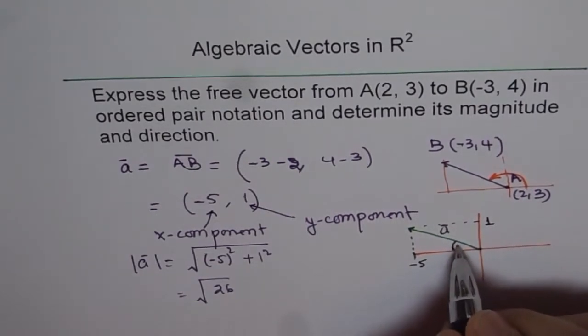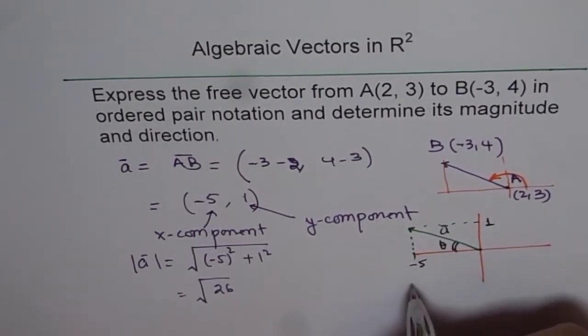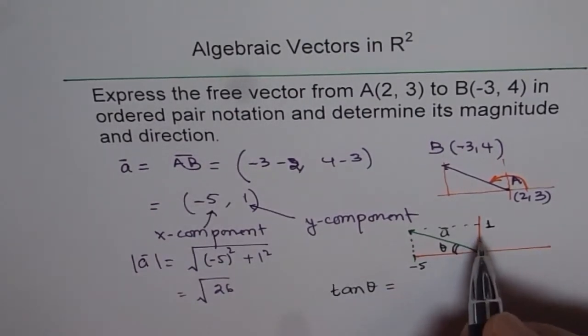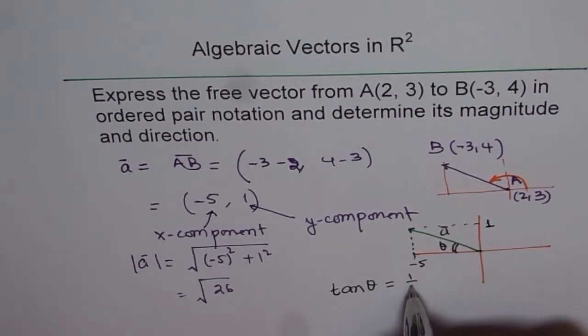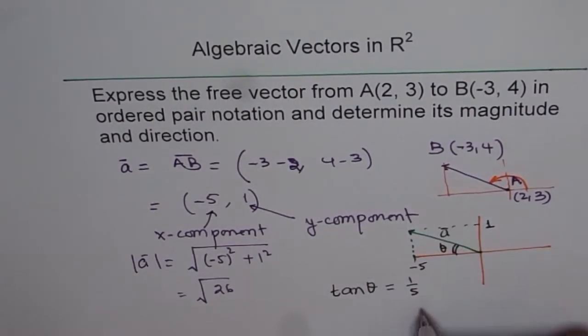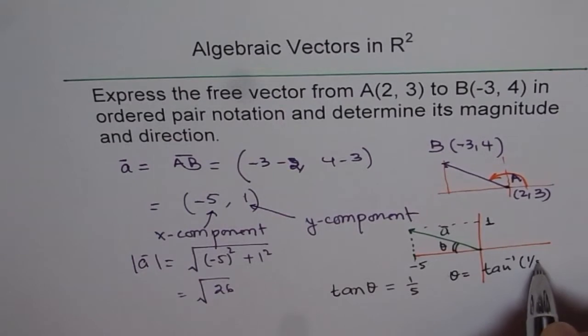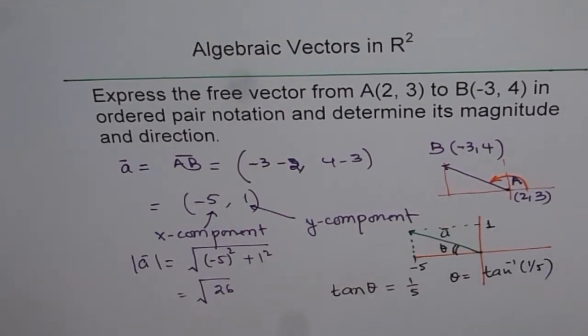Now from here we can find tan theta. Let this angle be theta, correct? So what is tan theta equal to? The acute angle theta for us will be 1 over 5. Let's consider the acute angle theta here first. And therefore theta equals tan inverse of 1 over 5. So you can use the calculator to calculate the answer. So we get second function, tan inverse, within brackets 1 divided by 5, equal to 11.30. So we get an angle of 11.30 degrees.